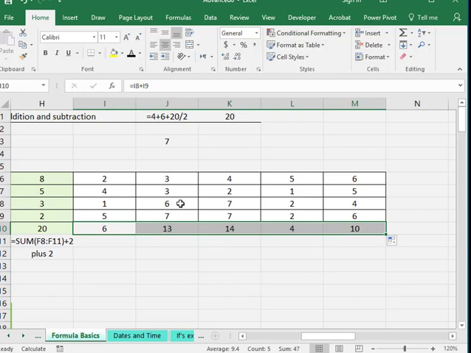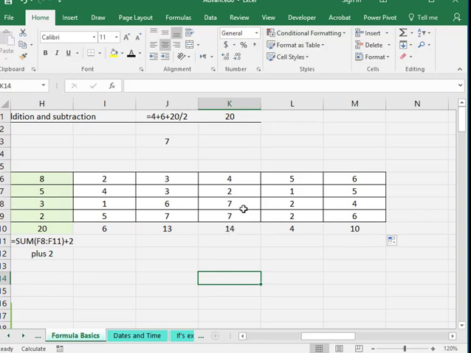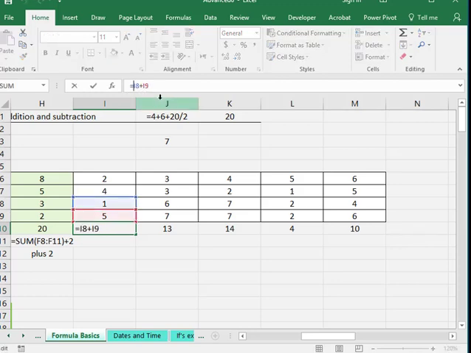And you can see this, 7 plus 6 is 13, 7 and 7 is 14, and so on. These are relative references. Let's suppose I wanted to make it 1 and 5 and 1 and 7 and 1 and 7 and 1 and 2 and have this one be an absolute reference. How I would do that is I would go to where the formula is, and I would put a dollar sign. I can put a dollar sign in front of both of them just to be absolutely sure.